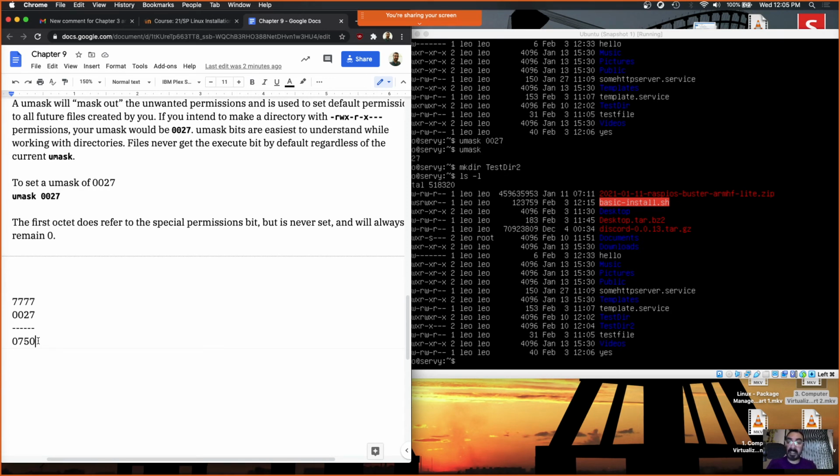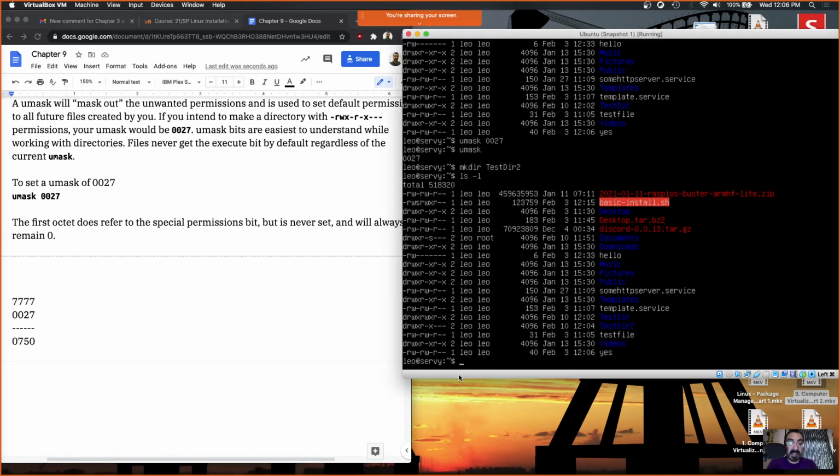When you create a file, it's not executable by default, so you don't, like me, sillily run it just out of curiosity. I wonder what happens, right? It's a safety catch. You have to go and add the execute bit yourself. So what does that mean? That means that 7 includes the execute bit, read, write, execute. But because it's a file, that X gets stripped out.